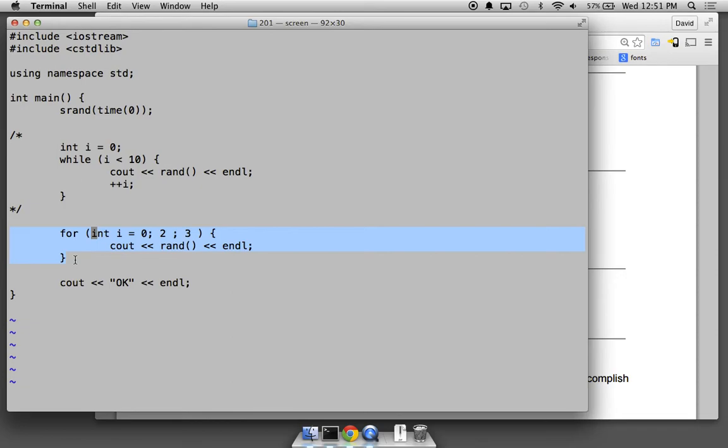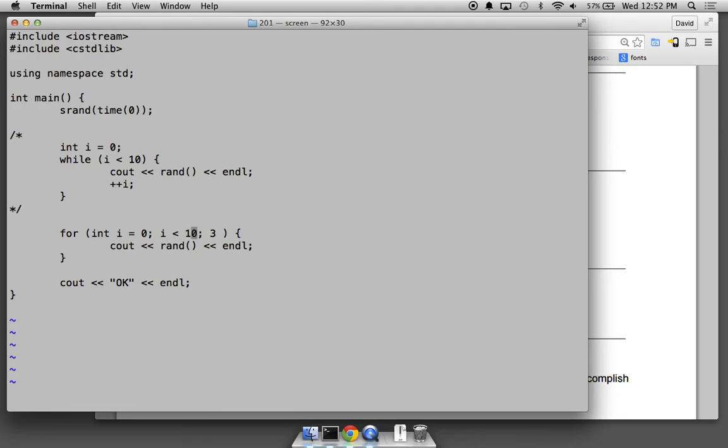The second thing it does is evaluate a loop condition. You have to have a loop condition. All the different loops have loop conditions. They don't all have indices or integer variables like this, but they all have loop conditions. The loop condition goes in the second spot, and the loop condition is that i is less than 10. So when we run this for loop, the first thing we do is create an i, initialize it to 0, and then we evaluate the loop condition.